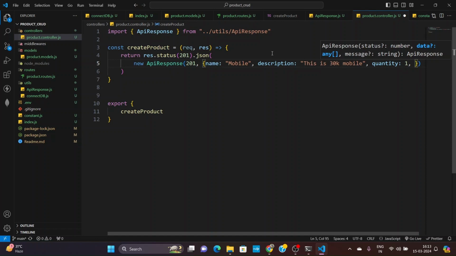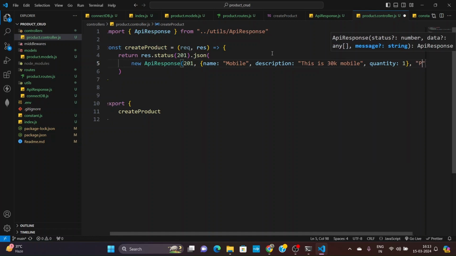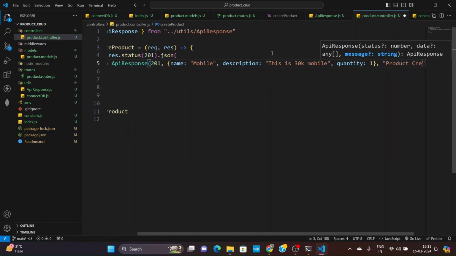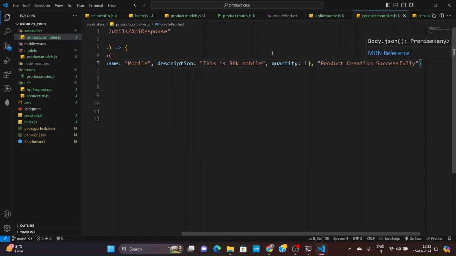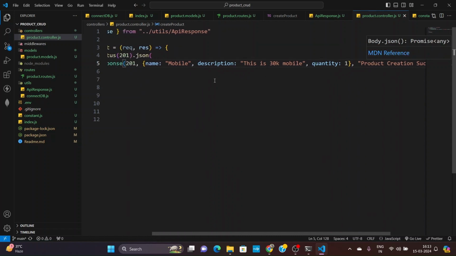Next, image URL not required. After this we are going to pass product creation successfully. We have written like this. It is a standard message.